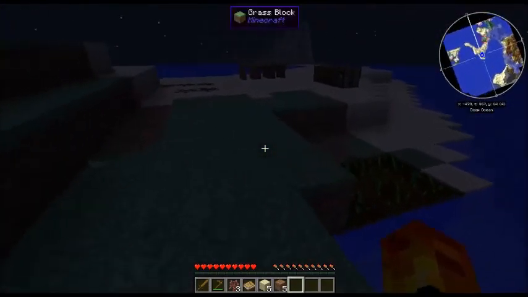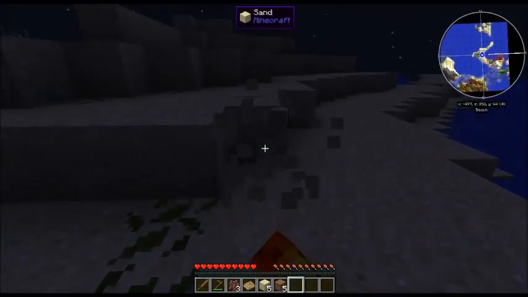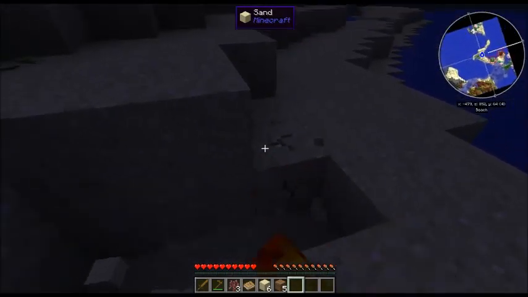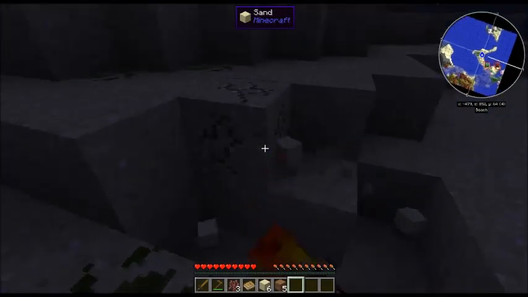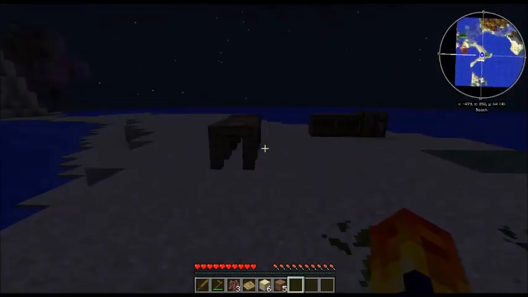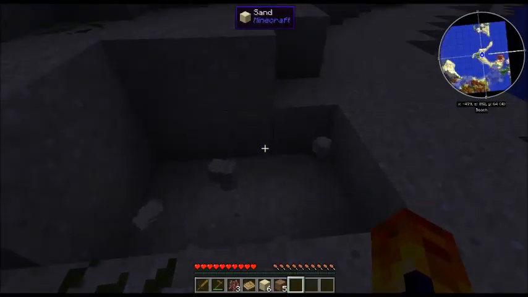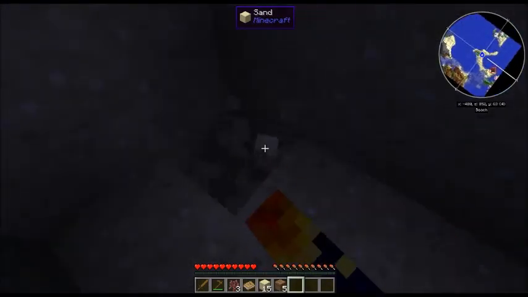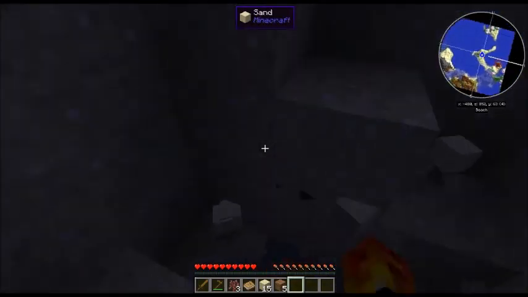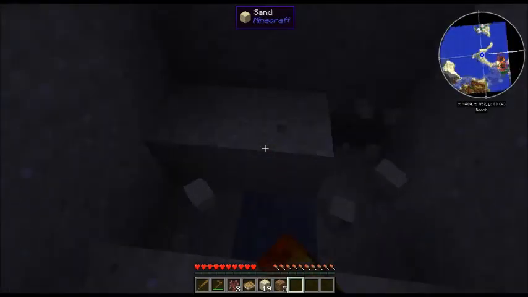I think we will go this way, because this is the most land that we've got, and obviously the first thing that we're going to be doing is getting a wooden pickaxe so we can make some iron tools. Now I have noticed that we've got a couple of creepers around. I do not like creepers. I think they're absolutely horrible things, but so far they're not anywhere near us.